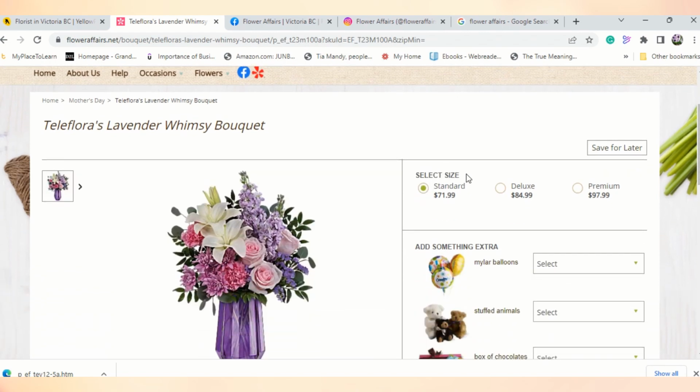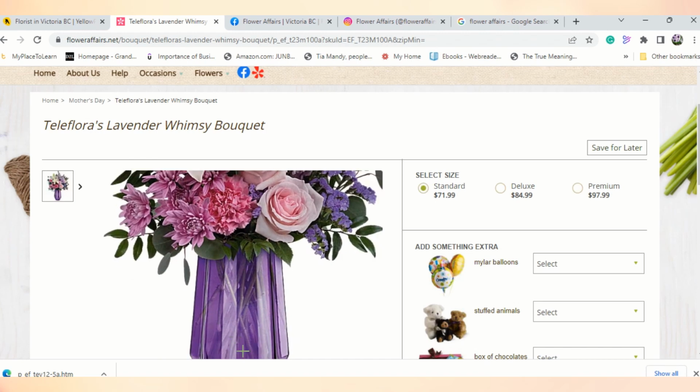A lot of times there is also a handling fee, so that's going to be added as well. So by the time you're said and done with everything in total, you're going to be looking at close to, we're going to go with the top fee here of $20 for delivery. And then we're going to say it's another 15 for handling charges. And then your tax, of course, because we all have to pay tax. So for a $71.99 bouquet, you're probably looking at between $120 and $140 for that overall. Only $71.99 of that is going to be your flowers and your arrangement.